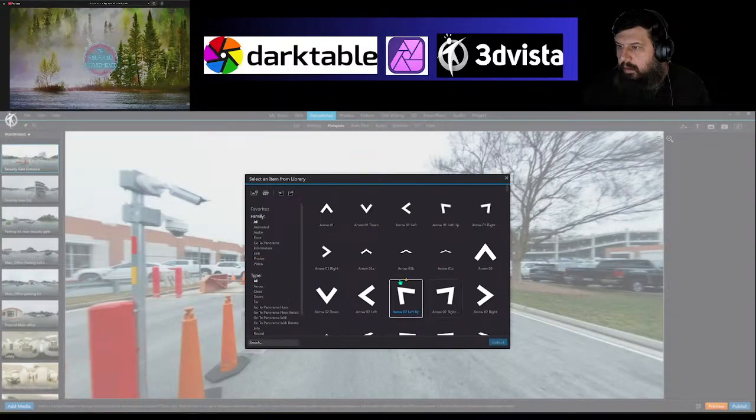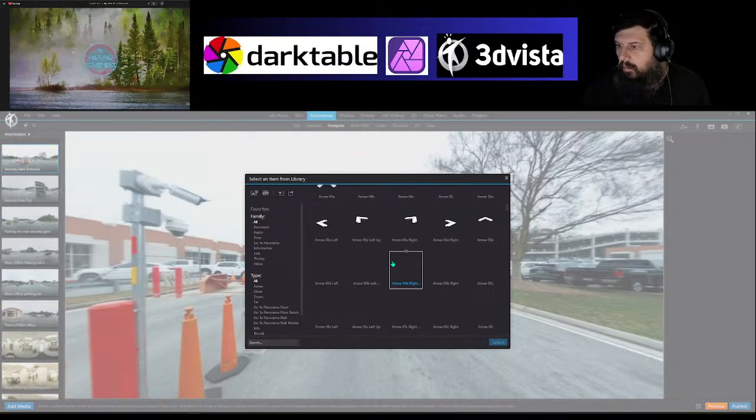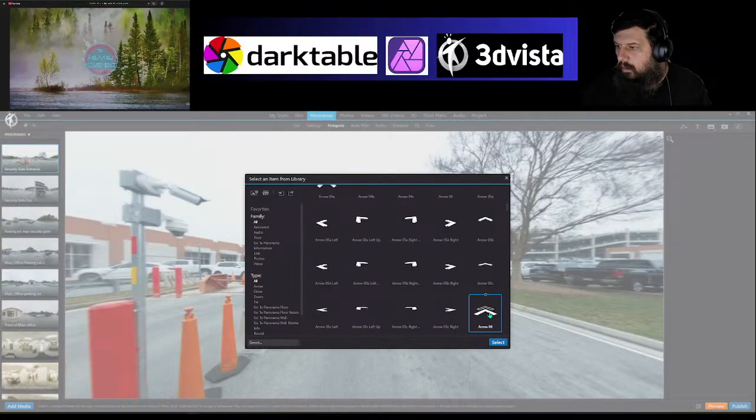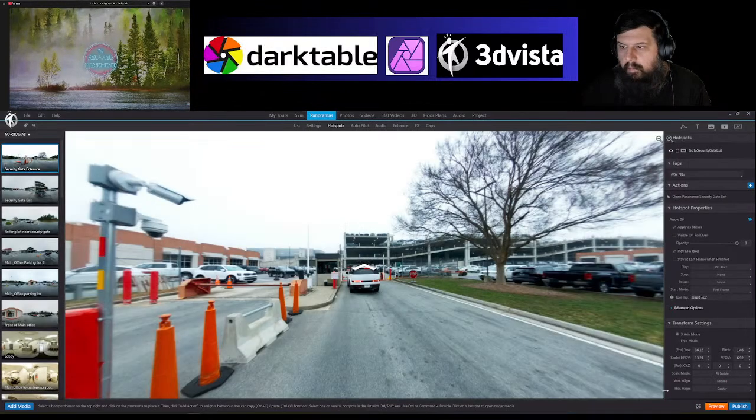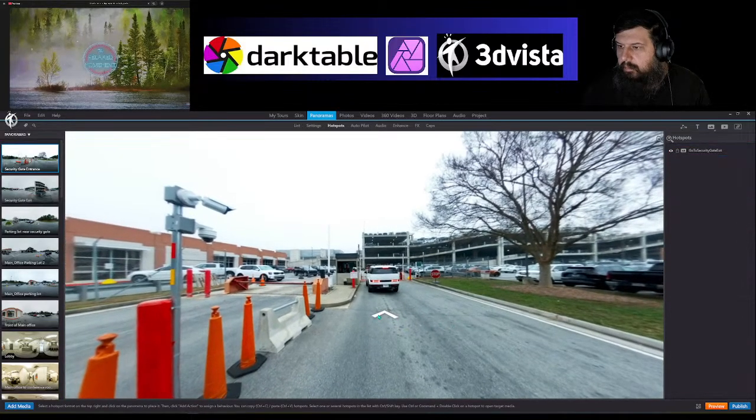We're going to select this. I'm going to use these arrows like that. That makes the most sense. Turn is going to be right there. Add. Put this on the ground.